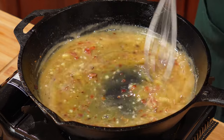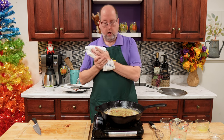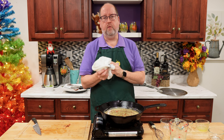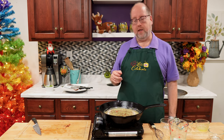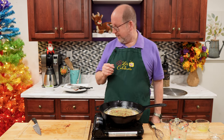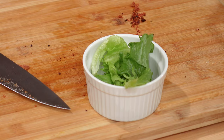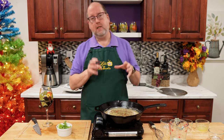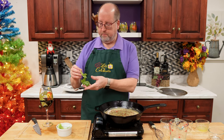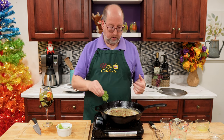Looks pretty good to me. What would you serve this with? You can serve this over a salad — like a spinach salad would be great. It's beautiful over Brussels sprouts, potatoes, green beans, broccoli, anything like that. Now let's give this a little taste. I have some salad greens here, and of course I have my wine. I like to test vinaigrettes with the green I'm going to put them on, because that tells me what it will be like when I eat my salad or whatever vegetable I'm having.